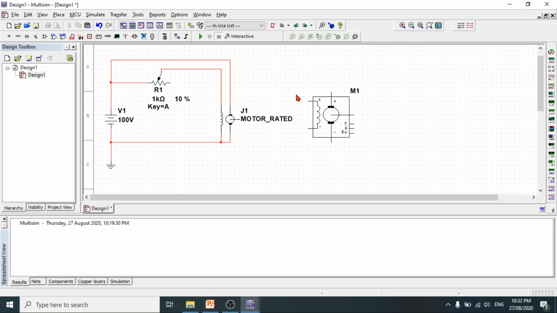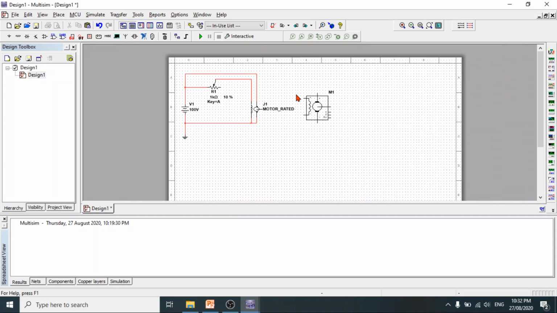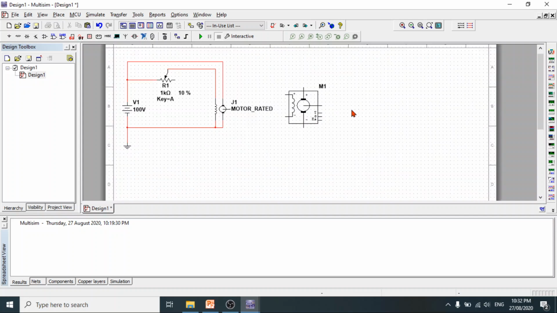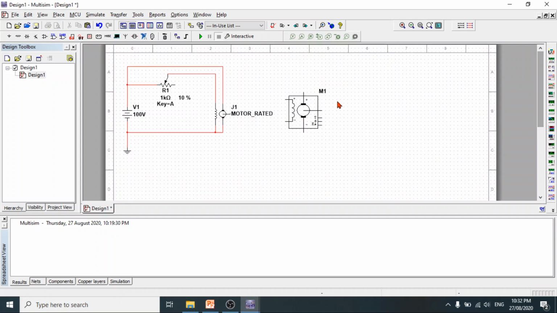If you have a mouse, you can use the scroll, or you can use this button here to zoom in and zoom out, depending on your preference.